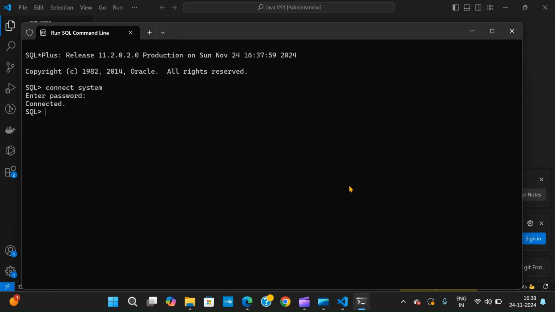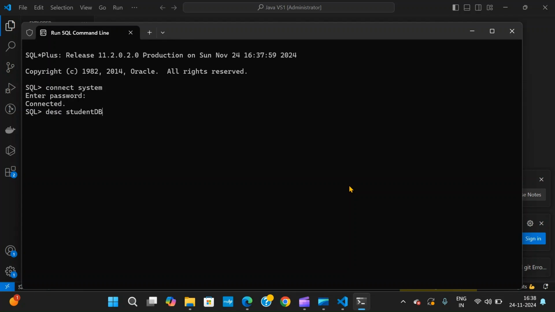Then you get connected. Now in this environment, I want to create a table. Maybe I'll give some name like student DB as a table name. I'll just see whether it is existing. DESC stands for describe student DB.